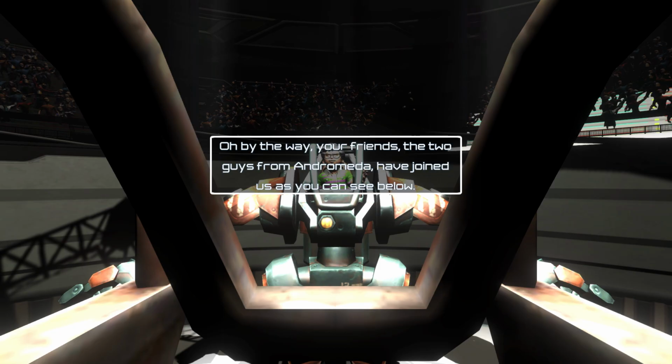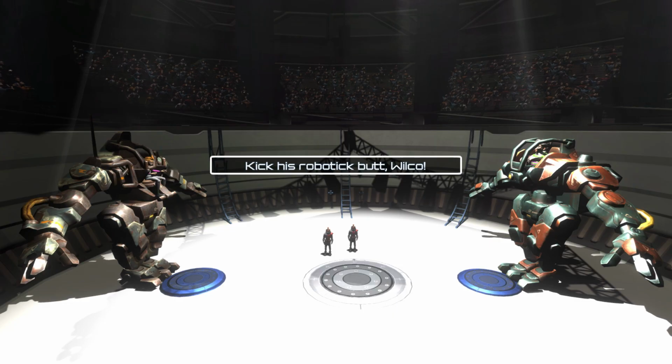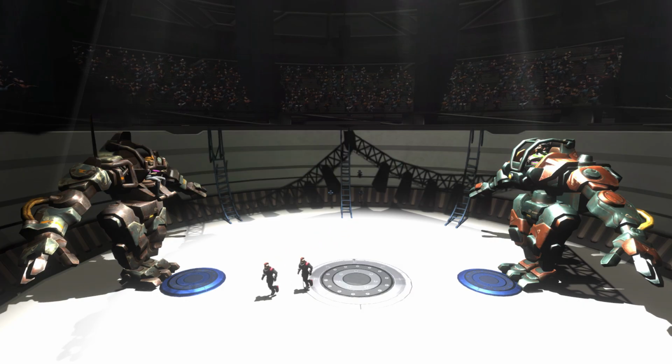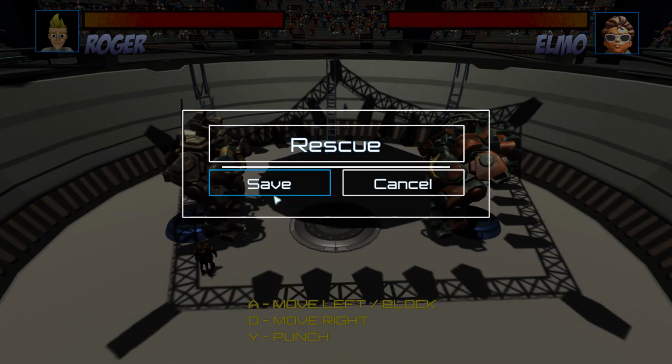Oh, by the way, your friends, the two guys from Andromeda, have joined us, as you can see below. Be careful not to step on them. Let the game begin! Kick his robotic butt, Wilco! Fight!